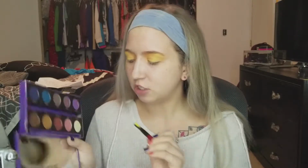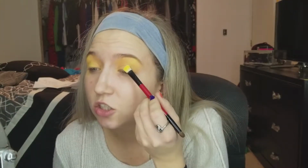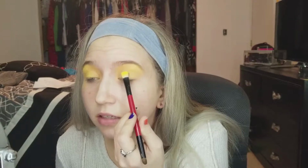So how I think I'm going to step that up is, this is a double-sided brush, so I'm just taking the other side of the brush. I think I'm just gonna take this Alter shade from the After Dark palette and sort of run it over the yellow to give it a slight sheen and brighten it a little bit. I did not do that 11 years ago, but it's something I would do now. And this shadow is not layering well on top of the yellow. Huh. This is really weird. I wish you weren't my only matte yellow.